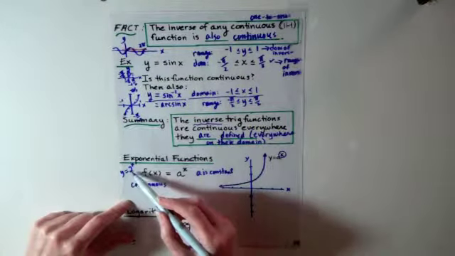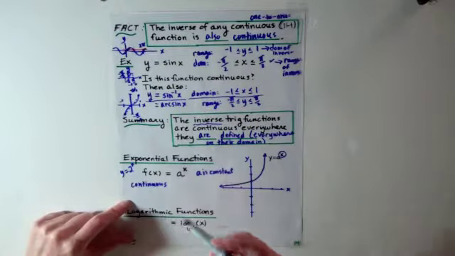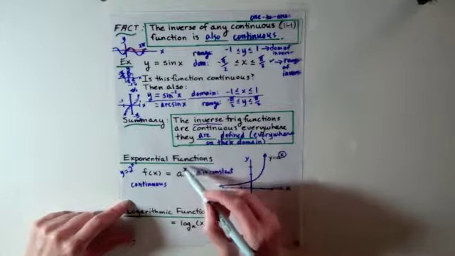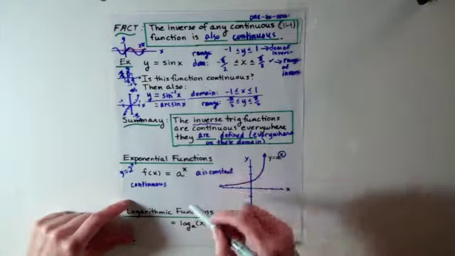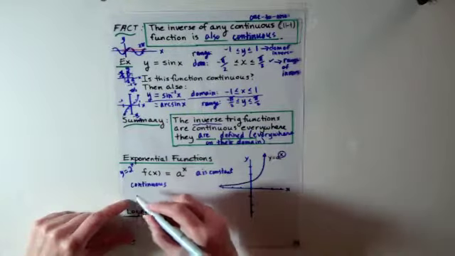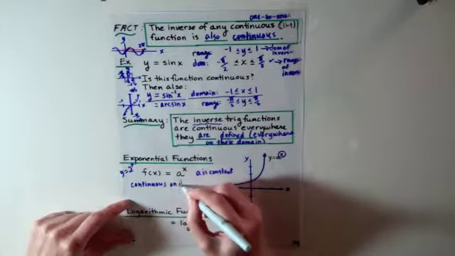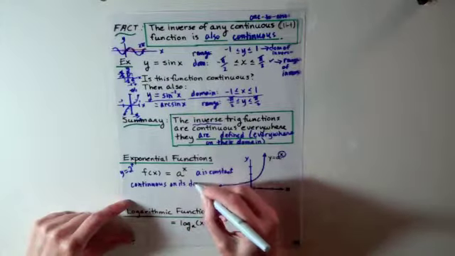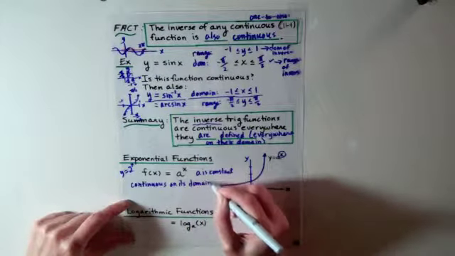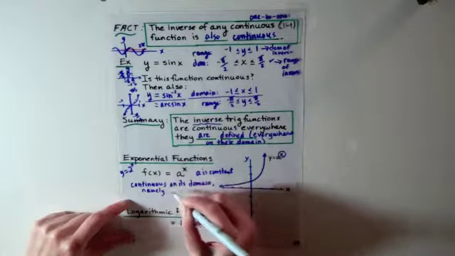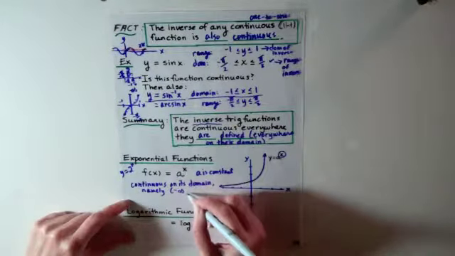If I look at something like 2 to the negative 3, that has a definition. It's 1 over 2 to the 3, or 1/8. So I can plug any real number that I want in here, and my function will be defined. So it's continuous on its domain. I'll say on its domain, but its domain is all real numbers, namely the interval from minus infinity to infinity.